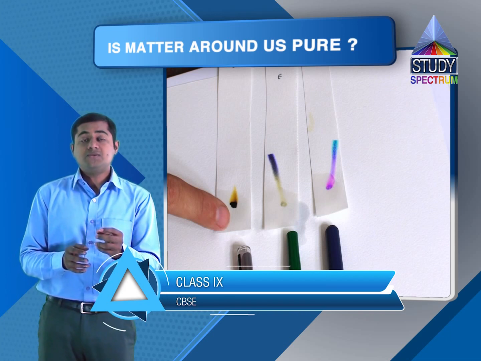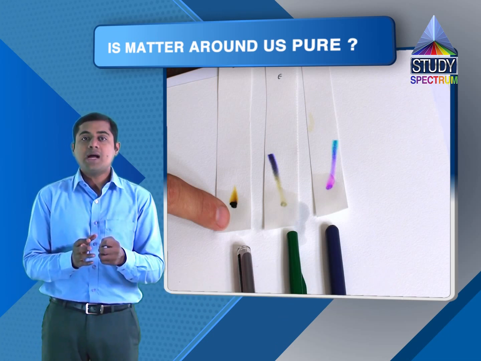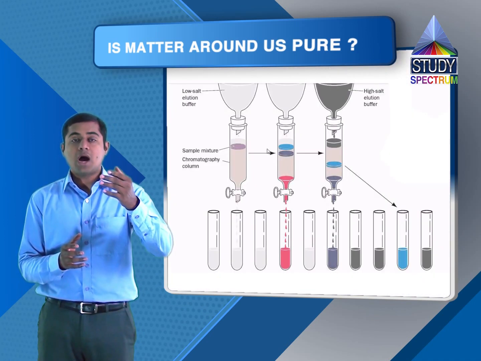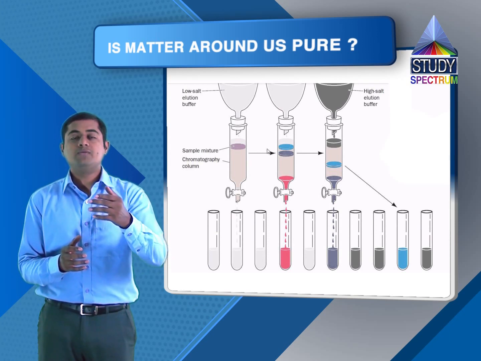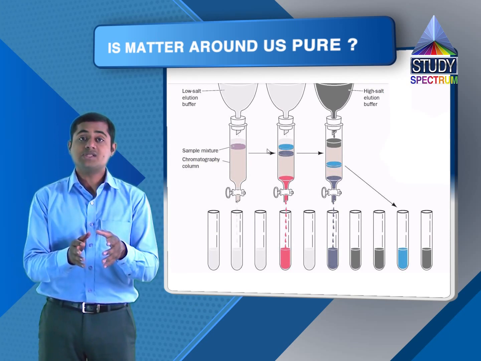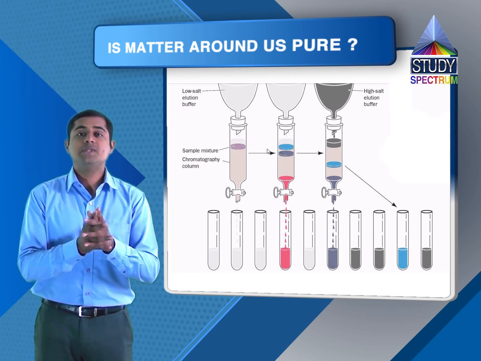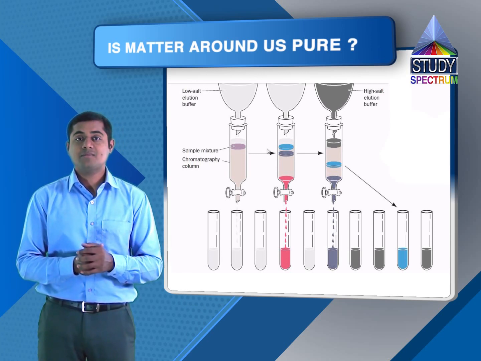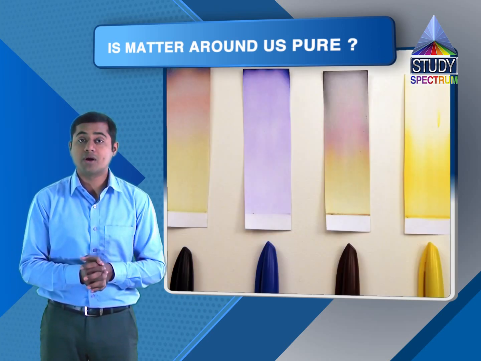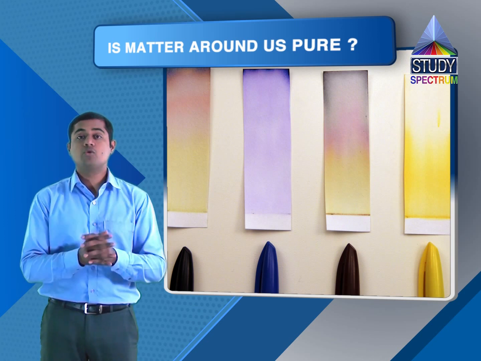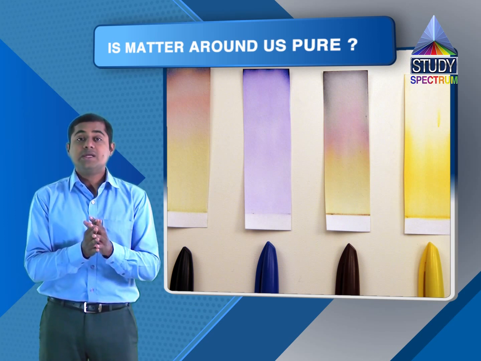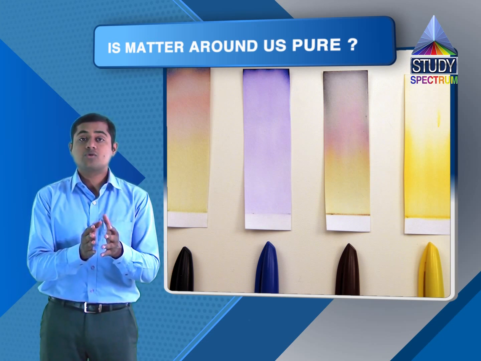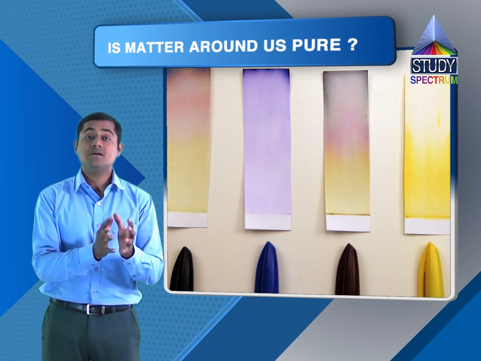Now, the pigments which have less solubility take some time to dissolve in the water. So, after those highly soluble pigments, we get those pigments which have less solubility. This is how, even from the dye of the ink, different colored pigments can be separated. This phenomenon is called chromatography, and we use it to separate color pigments even from natural colors. We use this phenomenon for separating drugs from the blood.